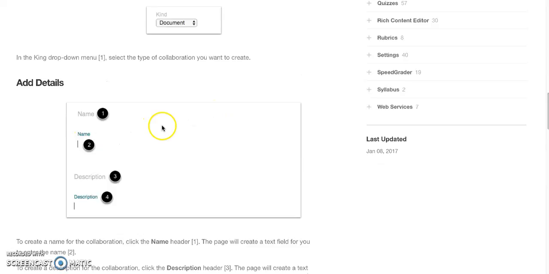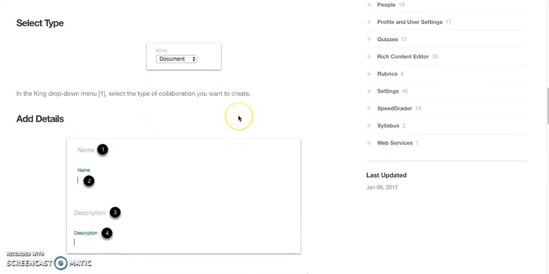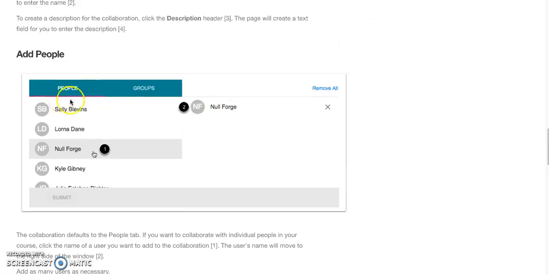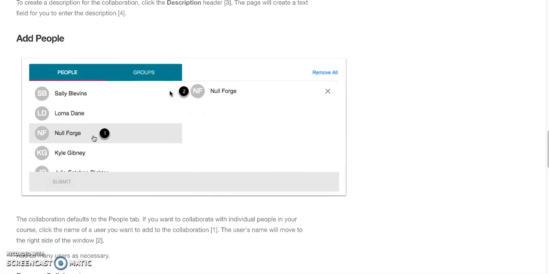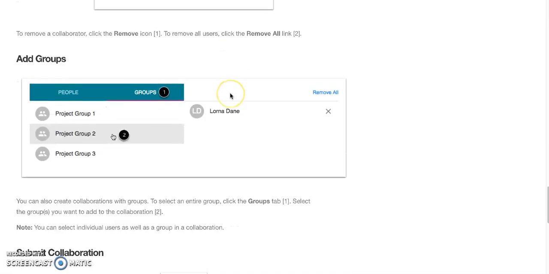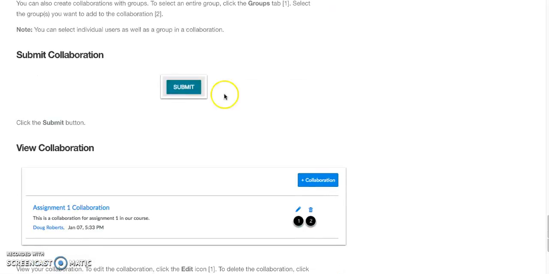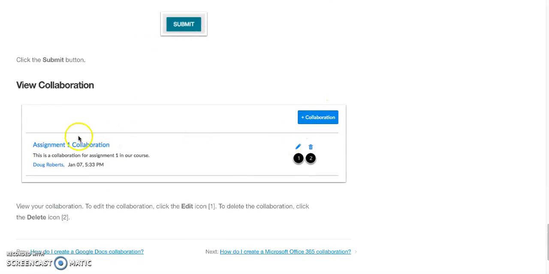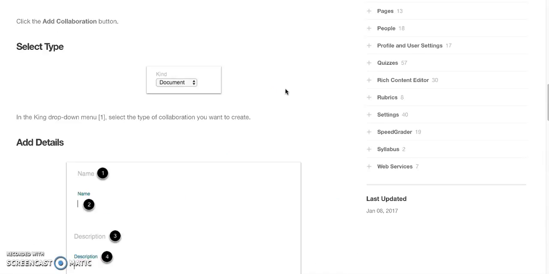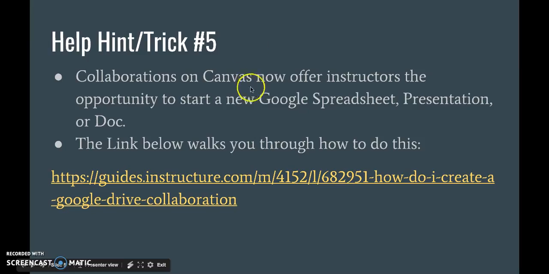You would add details if you wanted a spreadsheet or whatever doc you want. You would add the people or groups, which we will talk about in the next slide. And you can remove certain people, and you can submit it, and then there's your collaboration. Pretty simple, awesome, awesome feature.